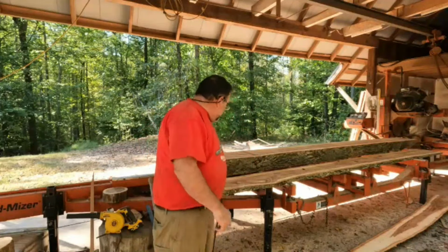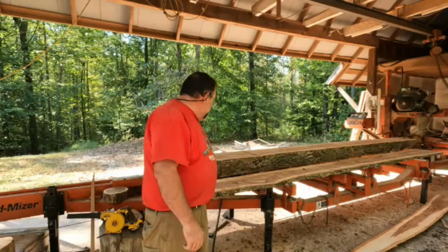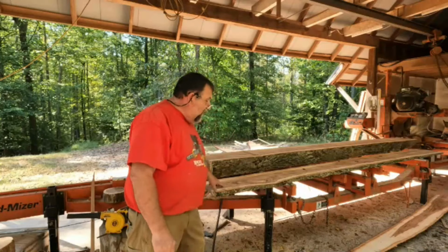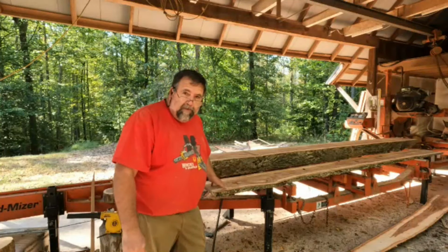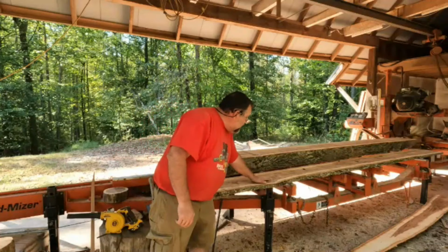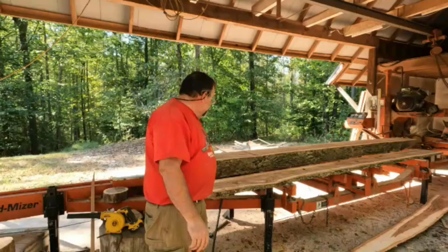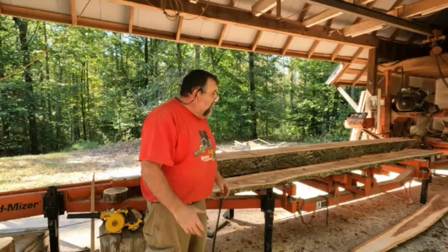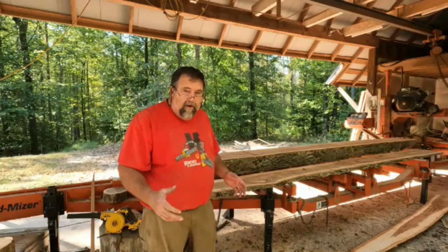So what happened was, there was some tear out and a little bit of damage on this end. If it wasn't for the fact that this knot was so close, I would have cut it back further. We'll let it dry, because that could always be glued. I really wanted to get this knot feature in the lumber. So as we cut down, we really didn't see a whole lot of figure as far as the crotch section, because I'm actually below it now.